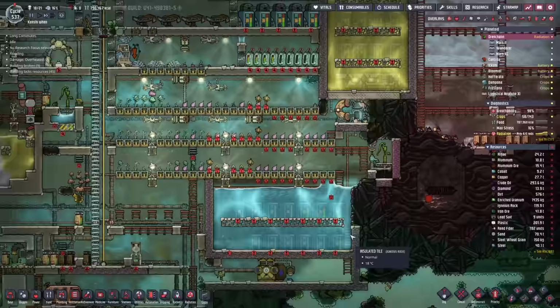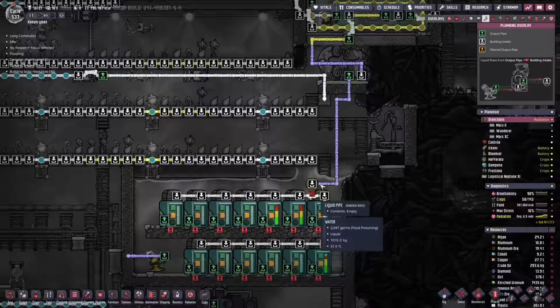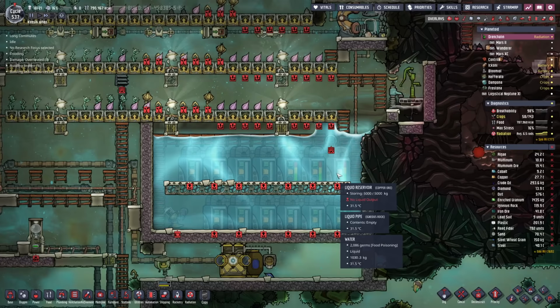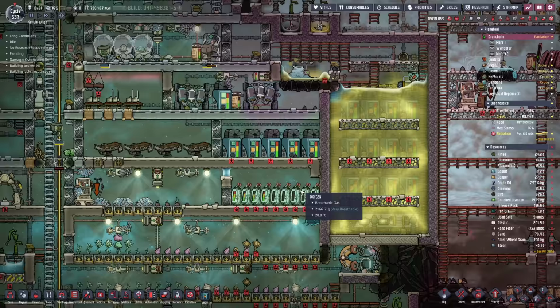The salt water from here was getting piped through this area to heat up the chili slush geysers. And then after it was piped through there, it was cleaned and sent down here. So we have a giant tank of clean water that's about 30 degrees. Some of it's 27, some of it's 30, some of it's 31. Yeah, that worked out really, really well. Though it is stifling some of the crops over here, but that's fine. We can fix that later.